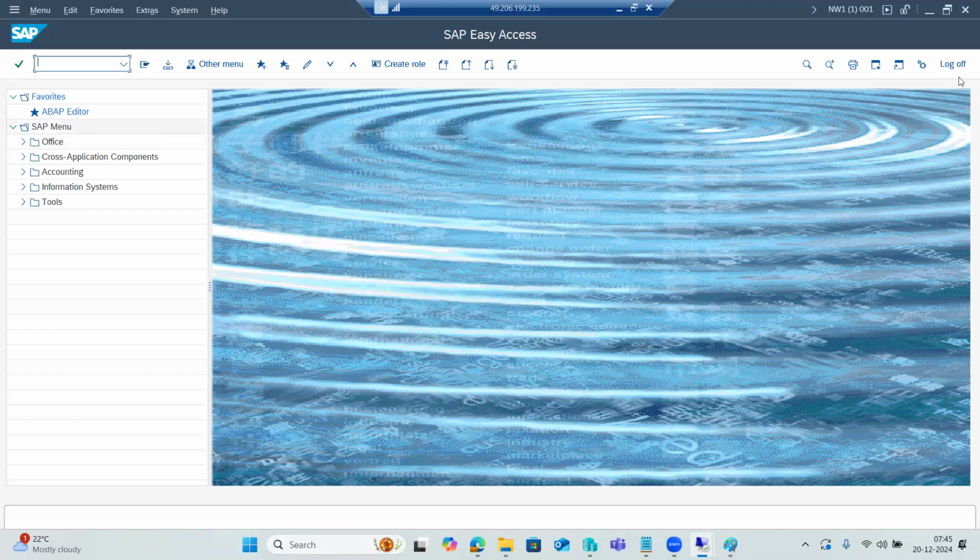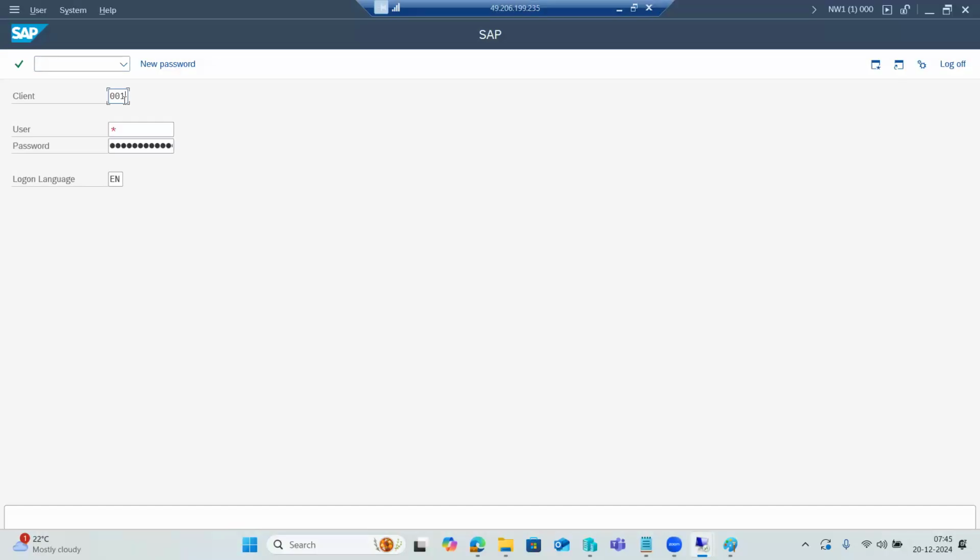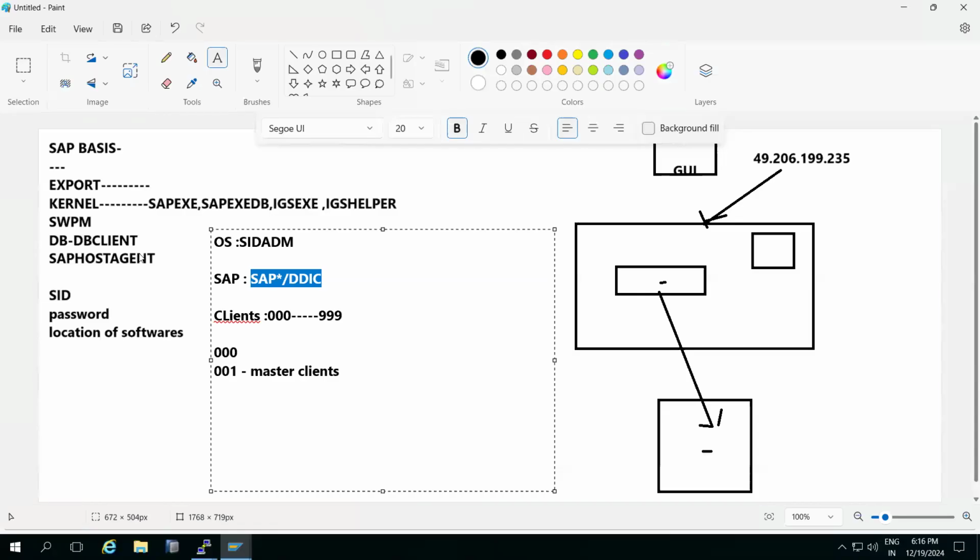To log into the SAP system after the installation is done, you can just open one of the development systems. SAP is a client concept, which means within the client itself we have to do our business here. Our business means all our administration activities, so client basis. During the installation, two clients got created. Those are the master clients.